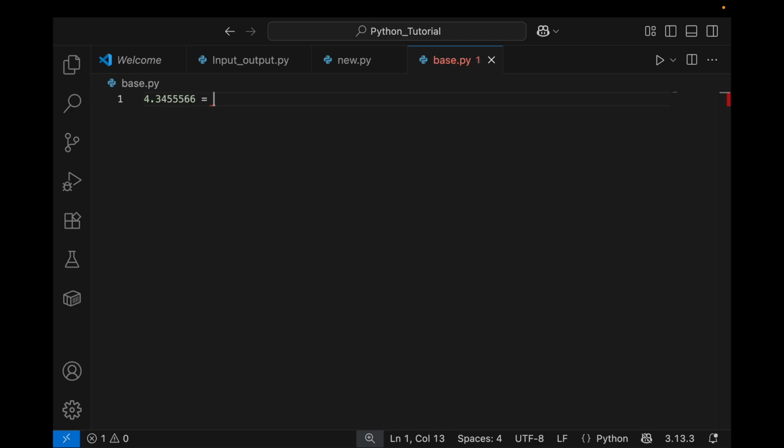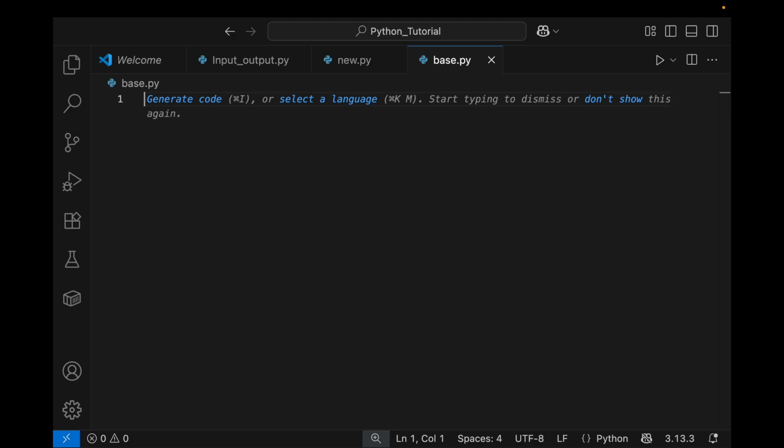If the question says you just need to round it off up to two decimal places, I can say here 4.34. This is the output that I want. But sometimes, if you have something like 4.3 and the question asks you to get 4.3000, how do you get these things? We'll see all of that and how we can do the round offs.